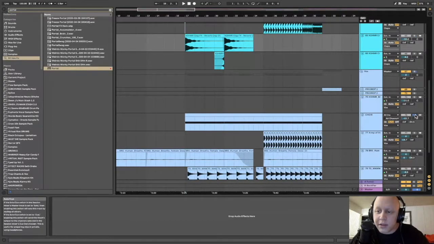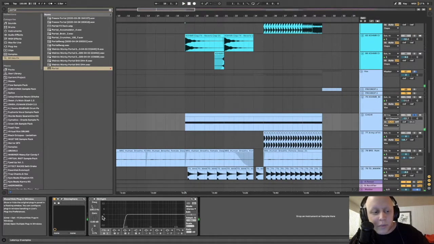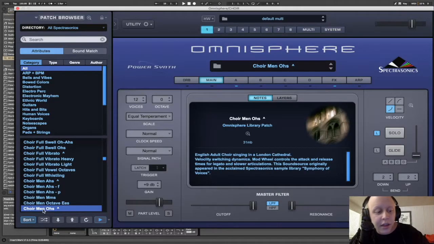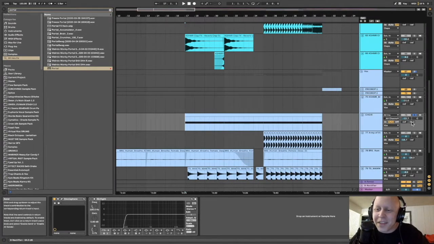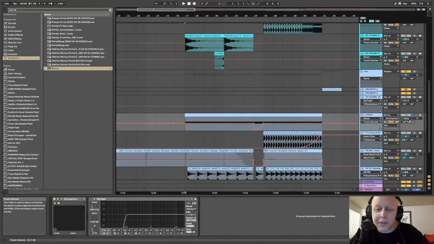We also have a choir from Omnisphere. This is the Choirmen Os with an exponential arrow pointing up. And then I got a tiny bit of saturation send on it, and it's brought down about 12 or so, and then it ducks out around here.